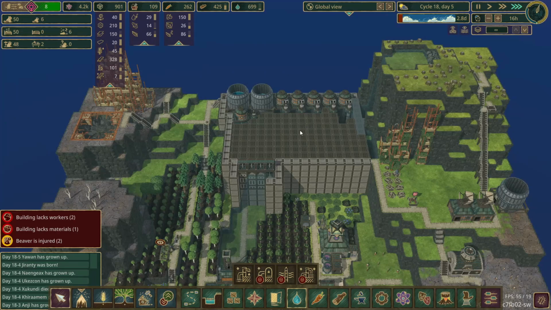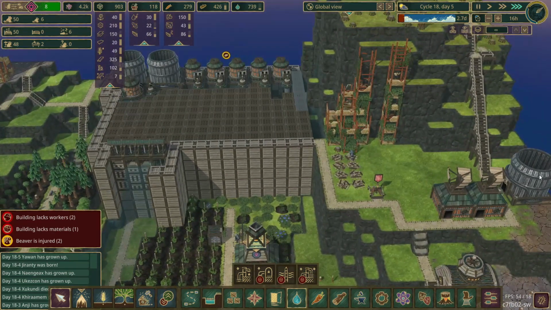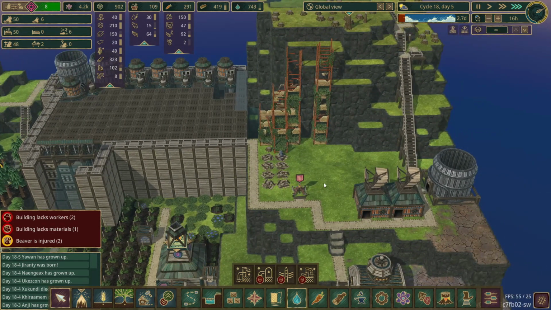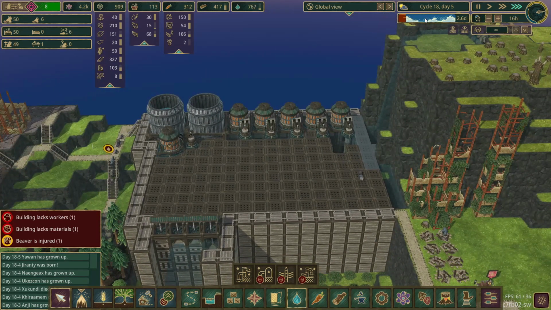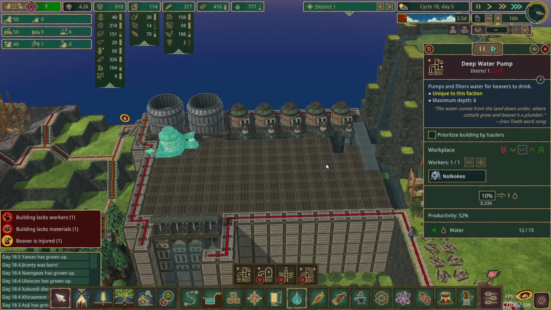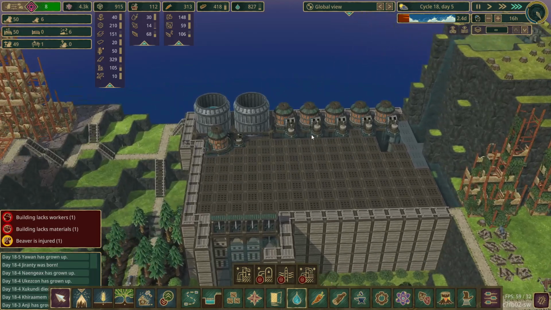So today's episode, we're going to be working on bots and preparing for them. Now, I want to keep this area up here nice and green, but it will die out all the time. Obviously, we've got a drought coming in 2.5 days. I'm going to make sure that, once again, all of these are pumping ready.